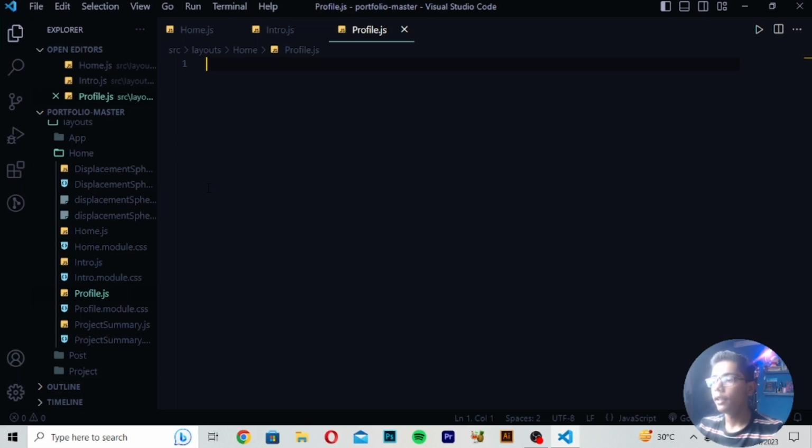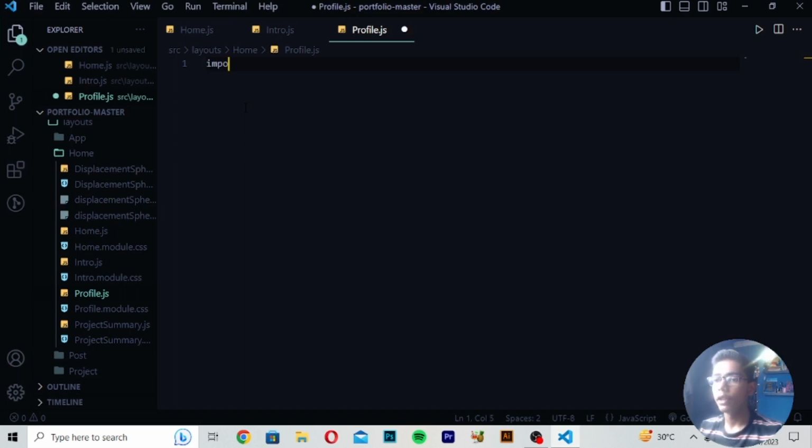So for writing the profile code here, you have to move to your home tab. First of all, move to your home tab, and then move to the profile section. Then I will be moving here and writing all the profile code. I am not running my project side by side because when we are working with Three.js, we will not be needing this. Then we have to start the code of this profile.js which we are working with.